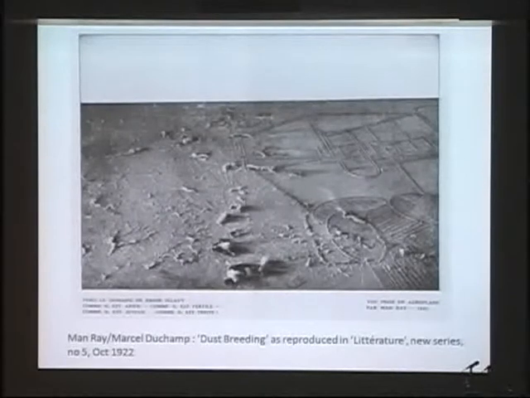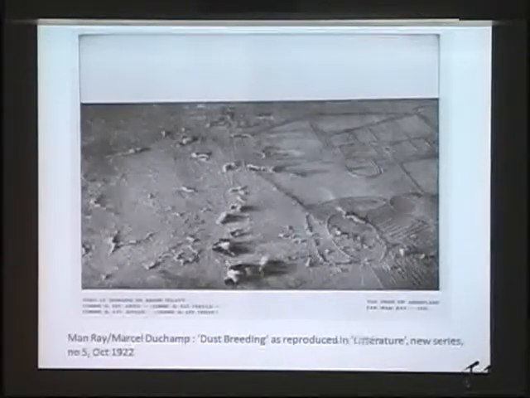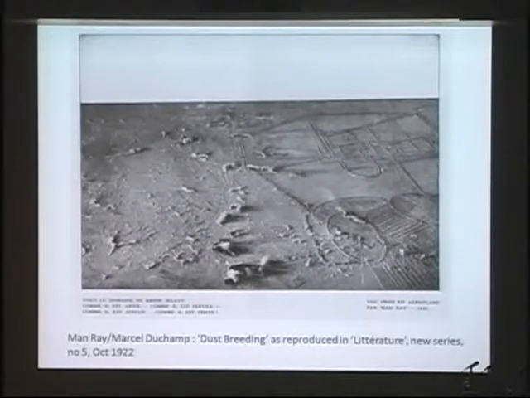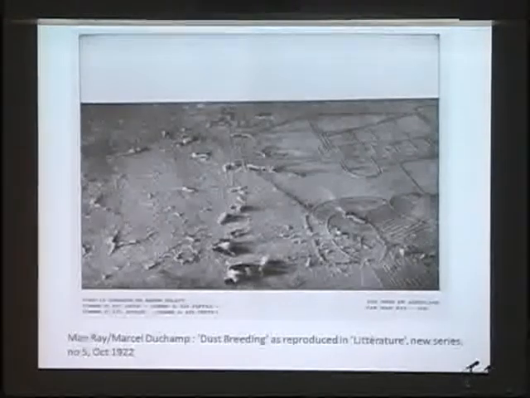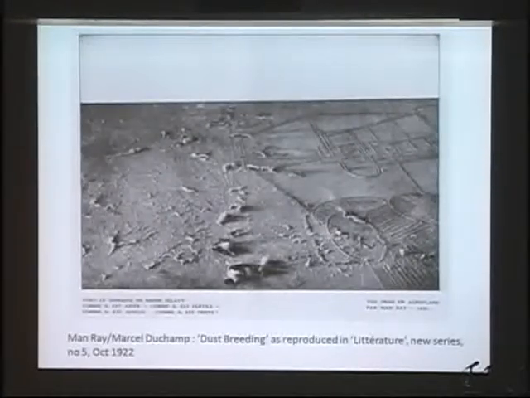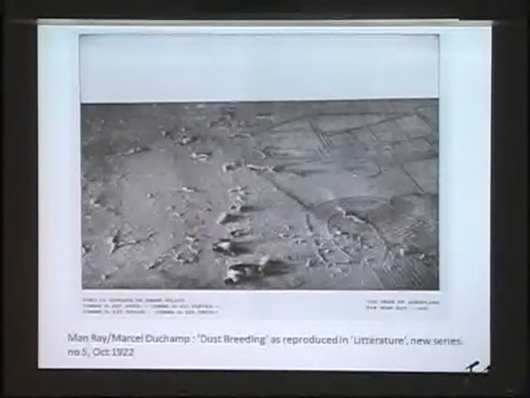The first part of the caption relates fairly directly to an account that Man Ray would later give of the genesis of the image. This is view from an airplane. He talked of the dust on the work, resembling some strange landscape seen from a bird's eye view, adding, "There was dust on the work and bits of cotton wadding that had been used to clean up the finished parts." But we should remember that the image was actually produced in 1920, and the captioning from the Paris-based Dadaists, all of them fervent admirers and interpreters of the enigmatic Duchamp, came 2 years later.